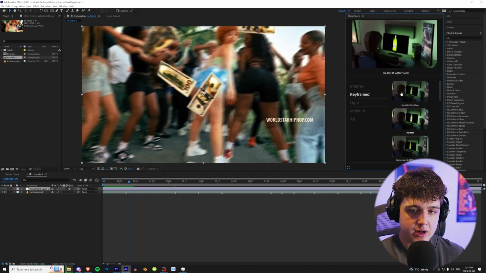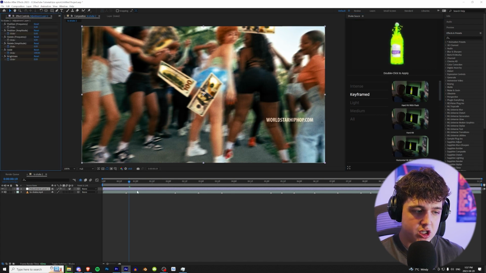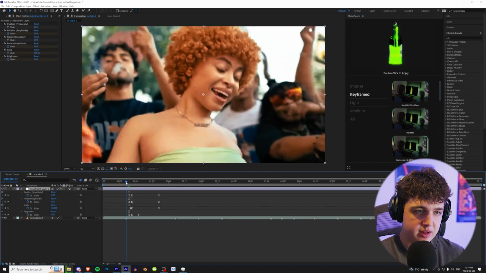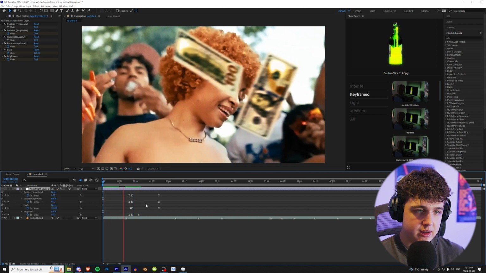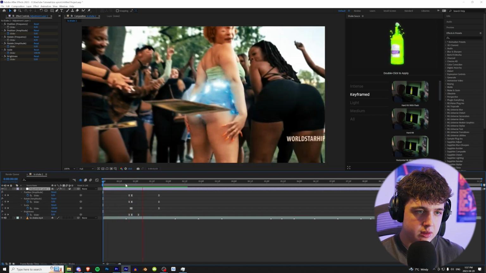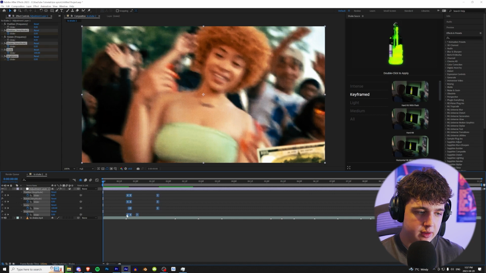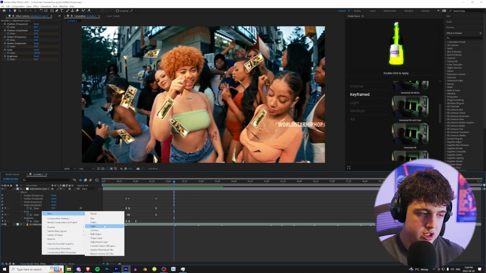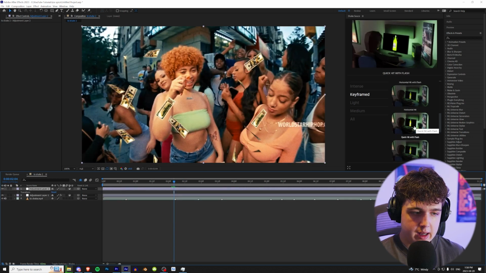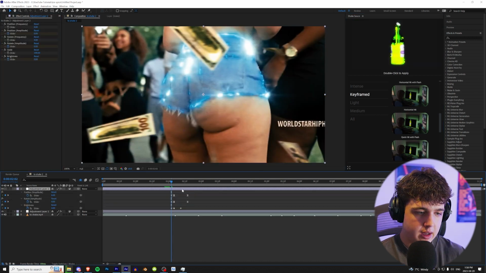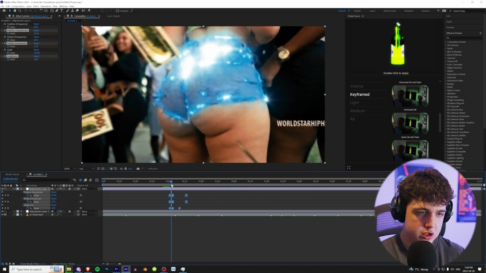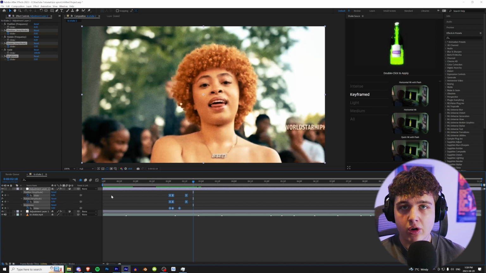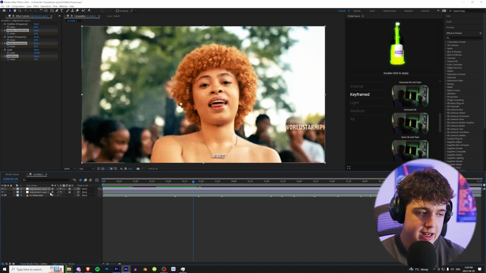If we go into keyframe tier, I'm gonna go with the hard hit with flash for the first one. Just double clicking it here, it's gonna apply onto the adjustment layer. If you hit U on your keyboard on the adjustment layer, go through and tweak it. I think we should have the shake come in a little bit earlier. Just like this. And then we're going to create a new adjustment layer here. Close this one, open this one up. And for the second one, we're going to apply a quick hit with flash, and hitting U on our keyboard, go through and change it to our liking. So for every transition, I'm going to add a hit or a flash or a horizontal, and it really just adds so much more energy to the video.